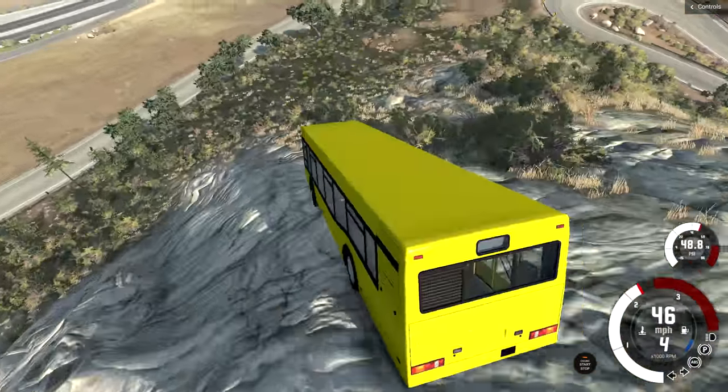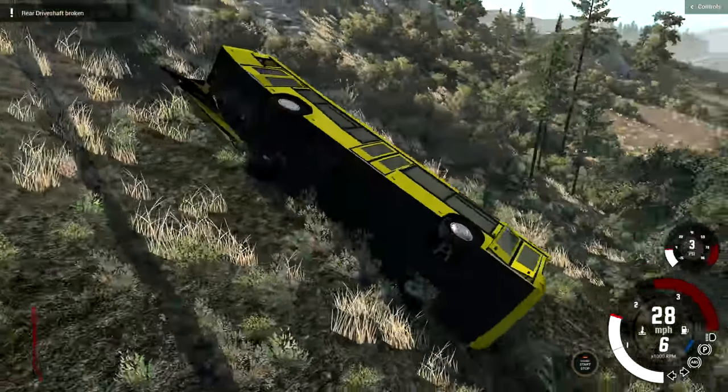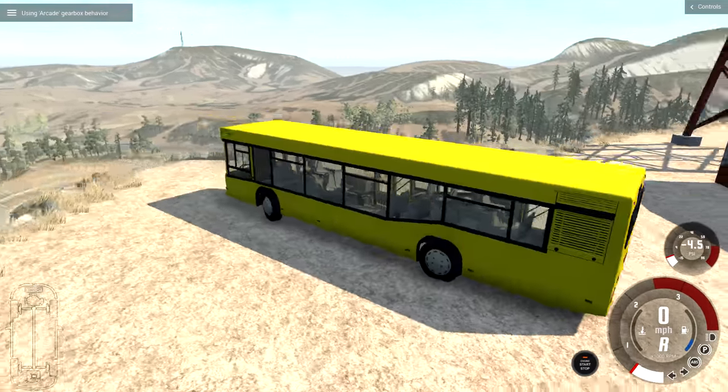Nice. Nice. Got a little bit of air. Oh, this is actually going surprisingly well. Oh, now it's not. Something caught me on the underside of the bus, I think. Yeah, you can see right there. It got stretched out because something grabbed it. It was doing pretty well, too. How unfortunate.